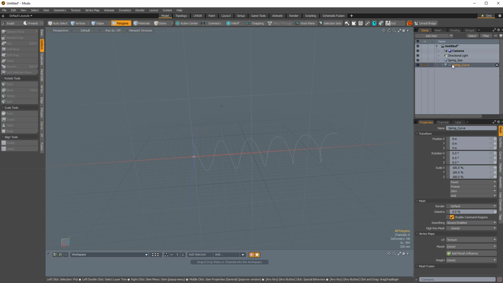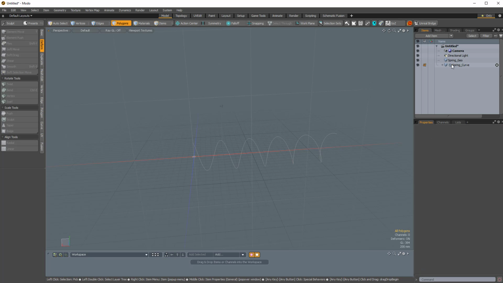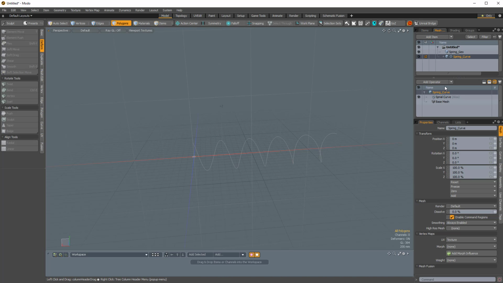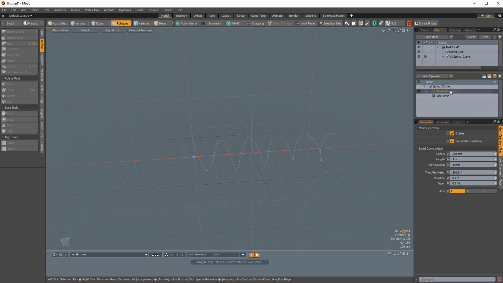And then I'm going to navigate over to the Mesh Operations tab, because you'll notice that this spring curve is actually a procedural mesh. It actually has the gear icon, which is a clear indicator that it's procedural. So in the Mesh Operations tab, we have these two panels here. The top panel is the items list, and the bottom panel here is the procedural stack. This is where all of our mesh operations are going to exist. So here's the spiral curve mesh op. We have these nice properties that we can adjust.